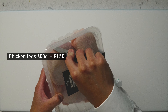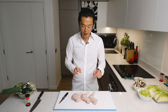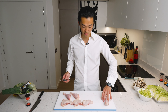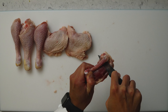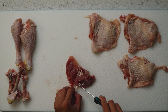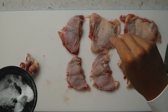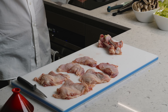Now let's prep our chicken. The whole point of chicken under a brick is that we're maximizing the skin contact with the hot pan, and in order to do that we have to bone out the chicken. First we separate the thigh from the drum — you wiggle until you've found the joint, which is here, and you cut through. We have six portions. Let's deal with the thighs: you find the bone and you literally cut around it on either side; once you get deep enough, push your knife through. We have our six portions — season very generously with salt, no black pepper, because I want them to really crisp up the skin and I don't want the black pepper to be burning for 30 minutes.